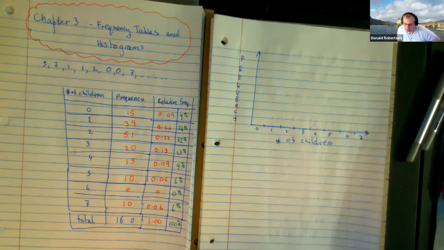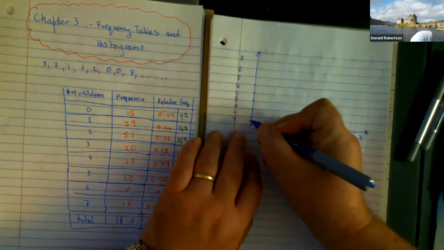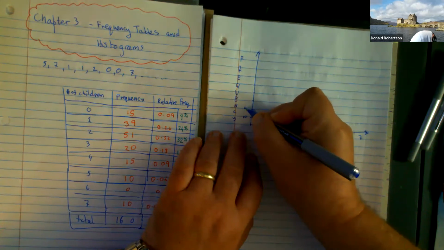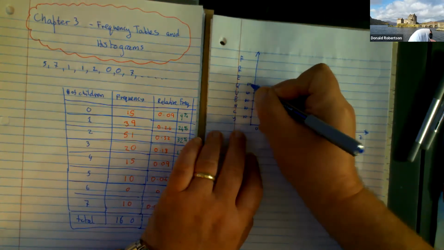The cool news is I'll show you how Salt does it for you, but I just want to show you it by hand once, and then we'll let the software do it in the future. So I need to go as far up as 51. There we go. So it's going to be 10, 20, 30, 40, and 50.